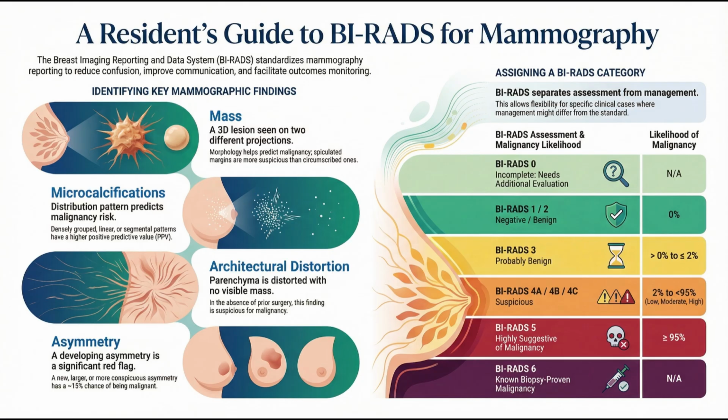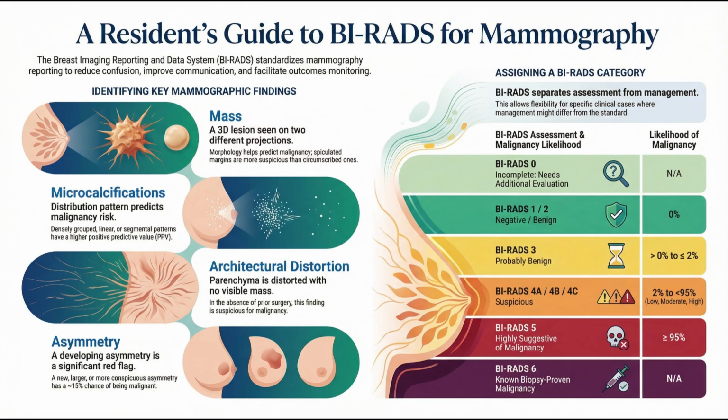Shifting gears to our 4th category, asymmetries. We know breasts aren't perfectly identical, so how does BI-RADS separate normal variation from something worrisome? We basically have three types, and it's based on size and change over time. Global asymmetry is a big amount of dense tissue covering at least one whole quadrant compared to the other breast. Focal asymmetry is smaller, more confined, less than a quadrant. You see it on two views, but it doesn't have that convex shape that would make it a true mass.